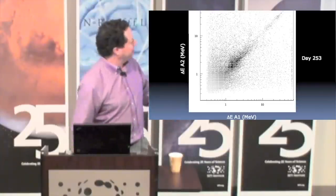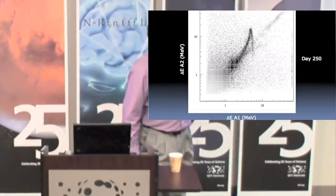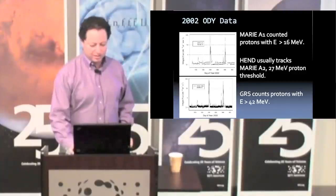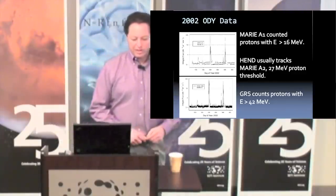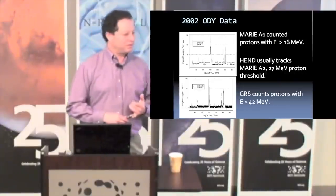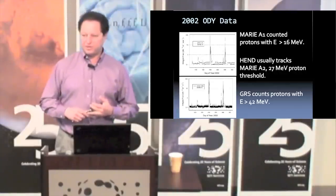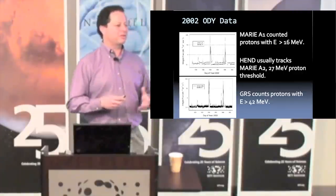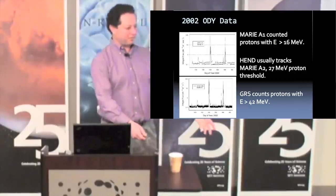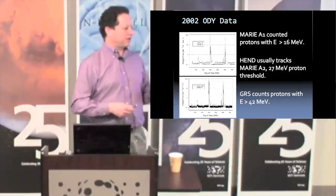And just to show you again, these extra lines you get in this plot, these are the low energy protons that come in and stop actually in the second detector. Okay, so looking at a sort of bigger picture, I mentioned that there's a gamma ray spectrometer and the neutron detector. Well, it turns out they're all sensitive to cosmic rays. I mean, that's sort of the whole point of the gamma ray measurement and the neutron measurement, is that you're getting these cosmic rays that hit the surface and give you stuff splashing back up that you detect in orbit. But the input to that is the cosmic rays.